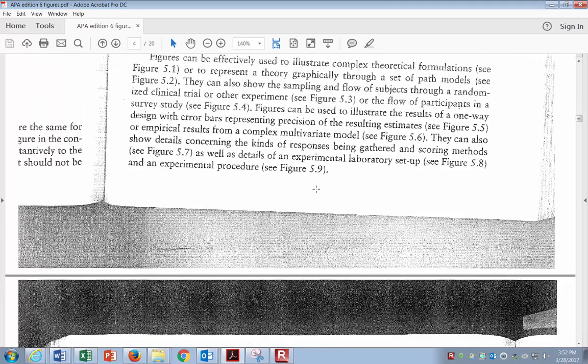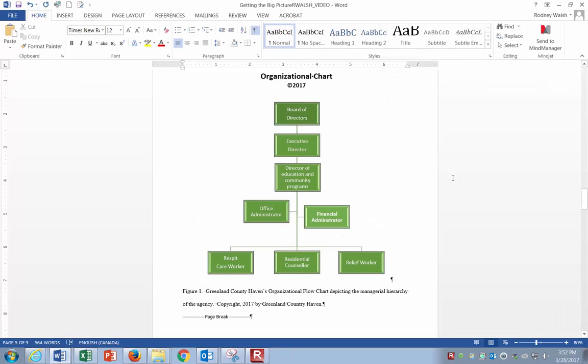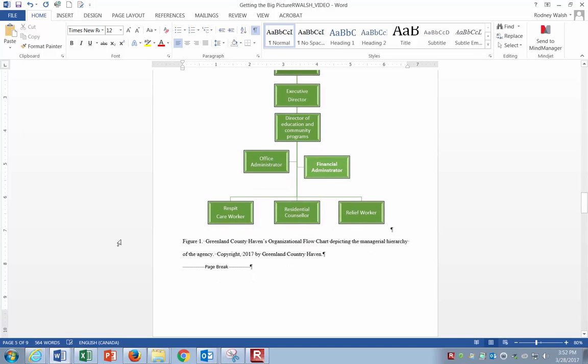Okay. Ultimately, how you cite any kind of figure is that you would label it with the figure number. So if you have more than one figure, you would call it Figure 1, Figure 2, Figure 3. But for our course, for our situation, the vast majority of you will have only one figure, so you would call it Figure 1. Then you would have, of course, a double space after the period.